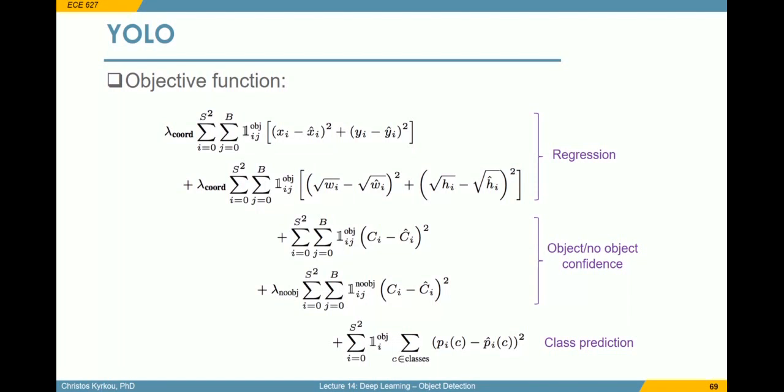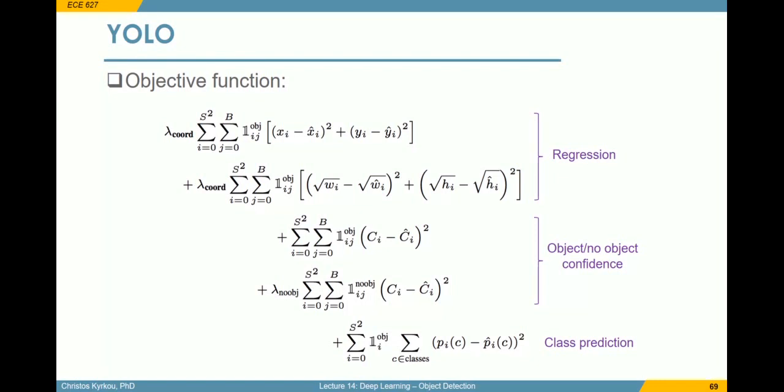And notice there that they have this square root for each of the width and the height. The reason for that is that they want to avoid small deviations in small boxes not producing a high increase in the loss. So by square rooting the small numbers, they make them larger, and so the signal is stronger for propagating the gradient.